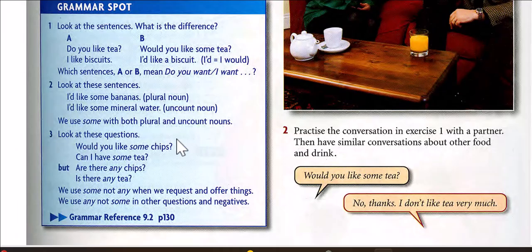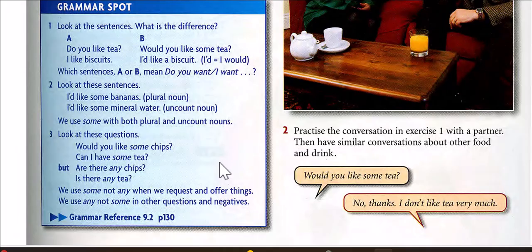Look at these questions. Would you like some chips? Can I have some tea? But, are there any chips? Is there any tea? We use some, not any, when we request and offer things. So when you are requesting, or when you are offering something to someone, we always use some, not any. We use any, not some, in other questions and negatives.